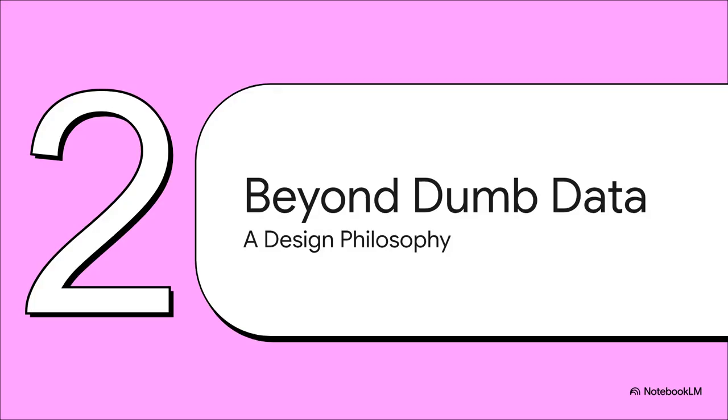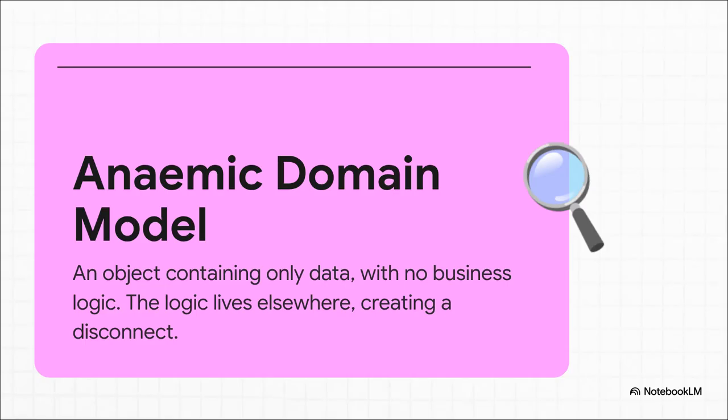Because that little object we just looked at is actually the first step in pushing back against a really common and really problematic pattern you see in a lot of software design. And that pattern is called the anemic domain model. It's a bit of a mouthful, but the idea is simple. It's when your objects are just these dumb bags of data. They're totally passive. They just sit there waiting for some other service or manager class to come along and do something to them. And what happens? Your business logic gets smeared all over the system, making everything fragile and a total mess to understand.